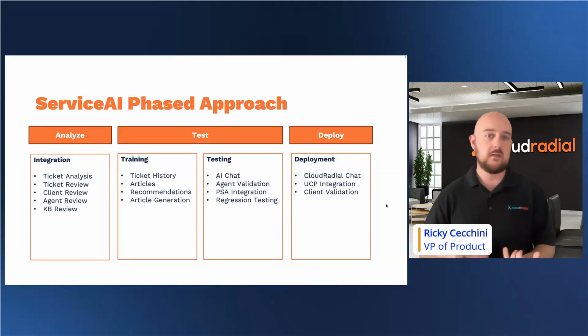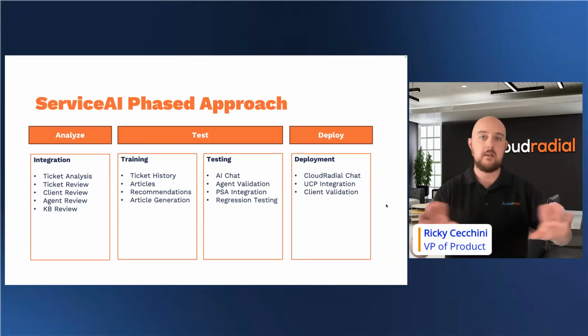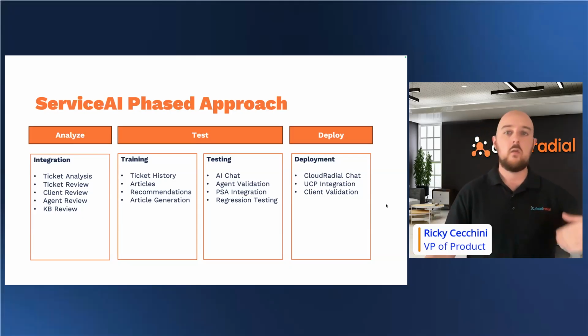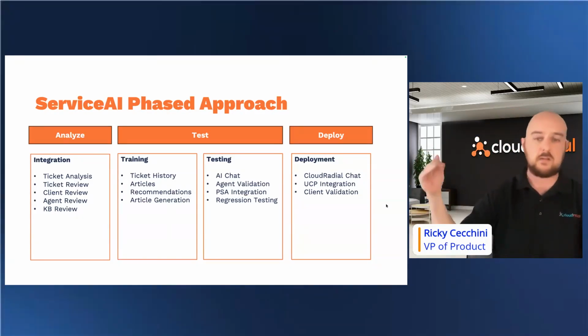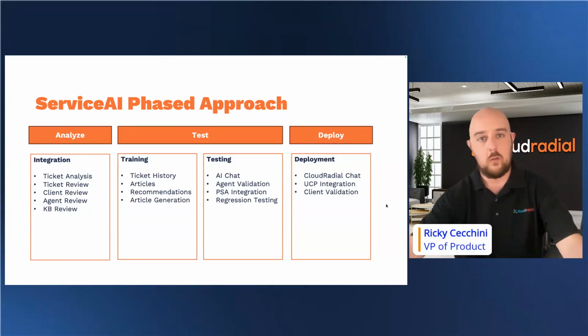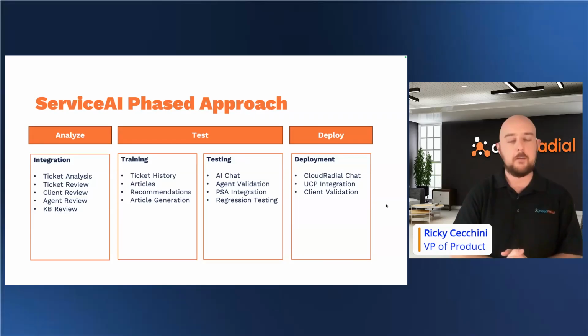So again, deployment is where it hits the clients directly, where you have that seamless all-in-one AI chat, where a user says, I have a problem. The AI says, I know the answer. I can implement the answer, and we can deploy it, whether that's in a conversational interface like a chat, in a client portal, which is a user interface experience, or even through client validation directly. Again, we'll see that, where a client can say, this was helpful, this is not helpful.